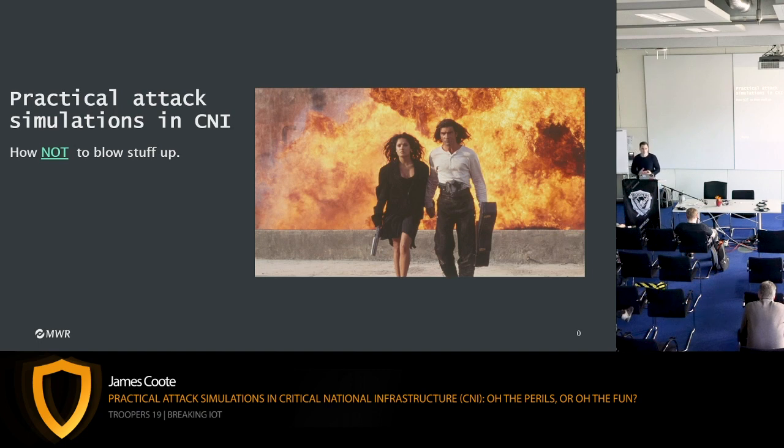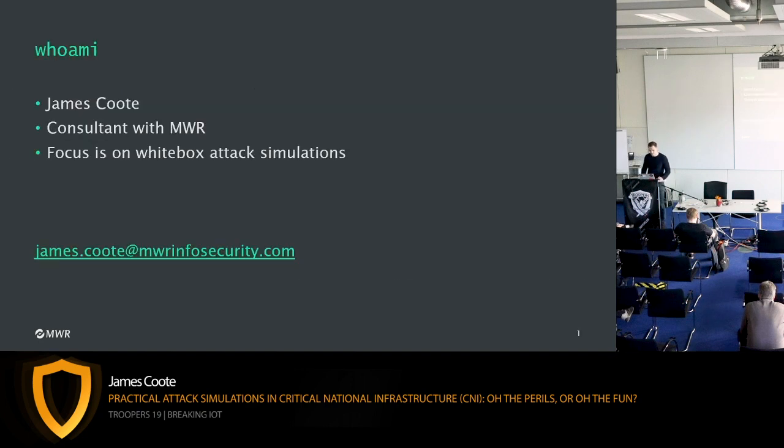And the third is a glimpse at some of the common attack paths that we often find doing these types of engagements, so that when you're in the same situation, you can know what to look out for. So my name's James Coote. I'm a consultant with MWR in the UK. My focus is primarily on running the kind of white box attack simulations that I'm going to talk to you about today. And I've done a few of these for MWR's CNI clients in the past as well.